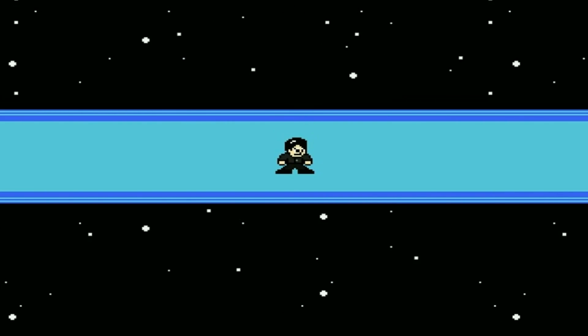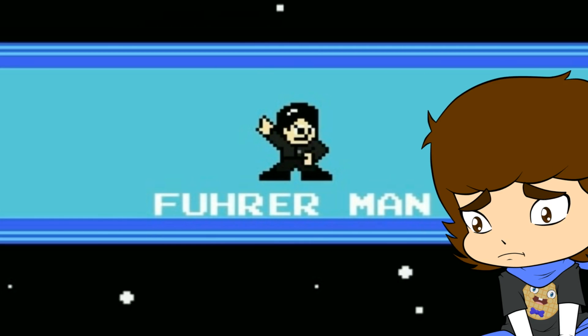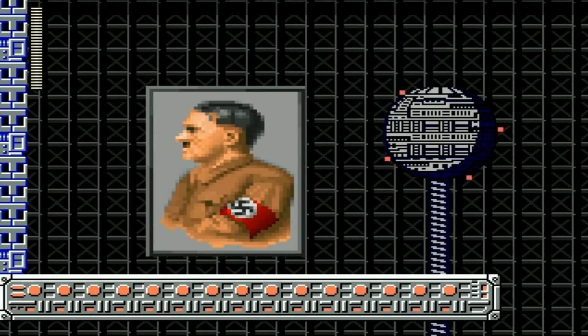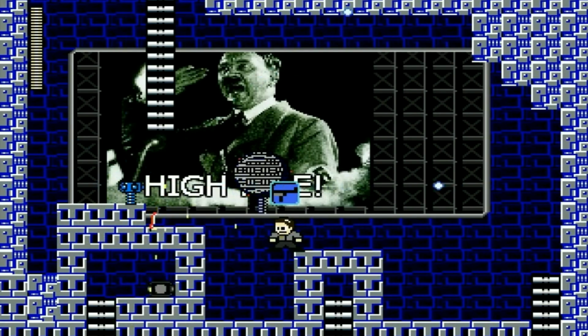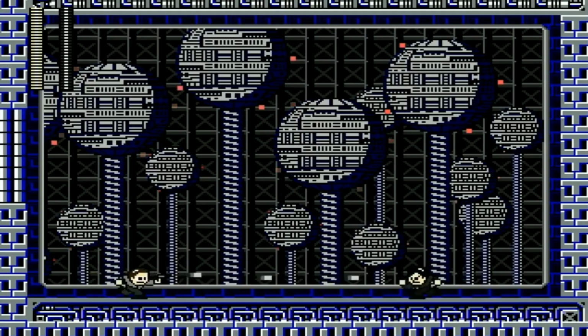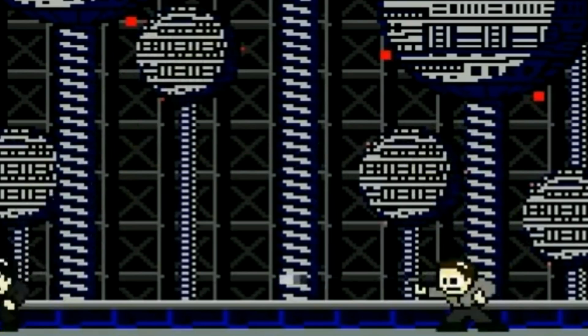Alright, our first target is Führer. Oh jeez, that's Hitler, isn't it? Yep. That's Hitler, alright. But at least we're going off to kill him. Let's do this! I've got you now, Hitler! You're going down!